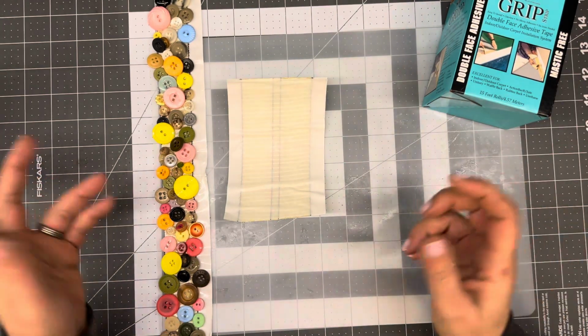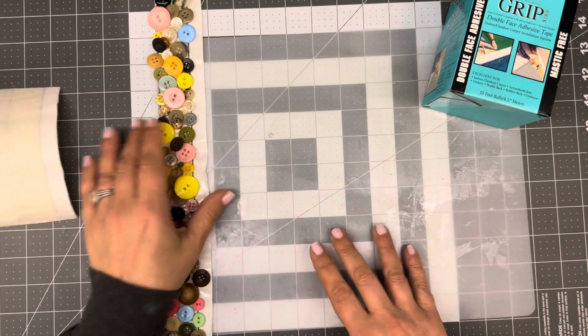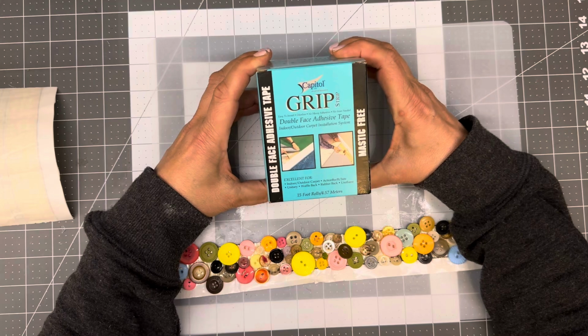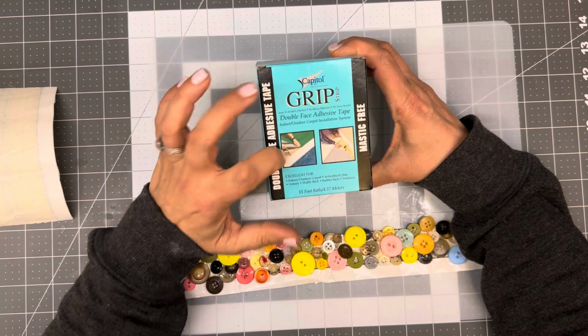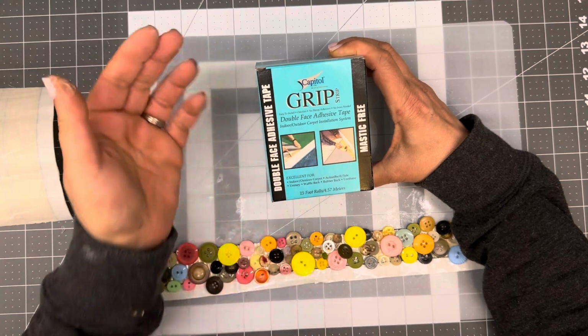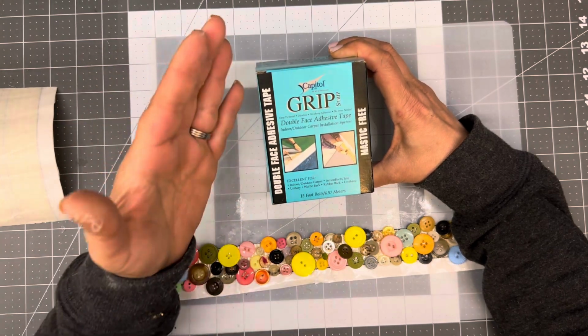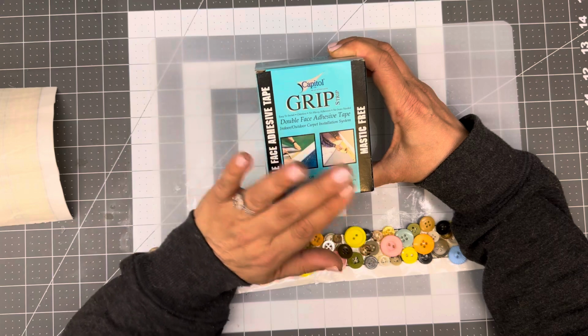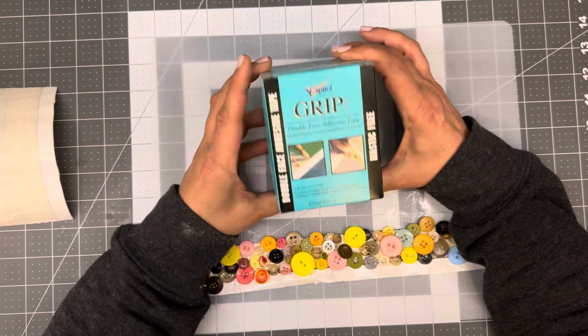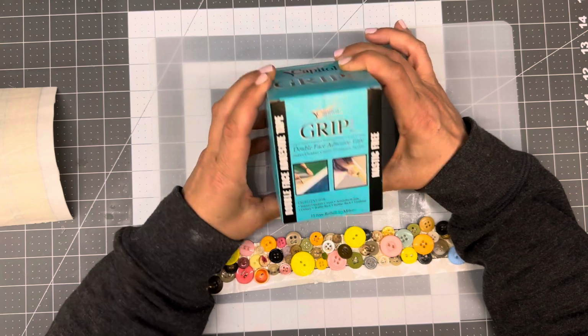This was just happenstance. I had a piece of this. It's called double face adhesive tape. It's for carpet installation. Now, this is not what I had intended. Yes, I was aware that they make this, but I was just looking for the flat double-sided tape. My lovely husband literally took me for, I need carpet tape.